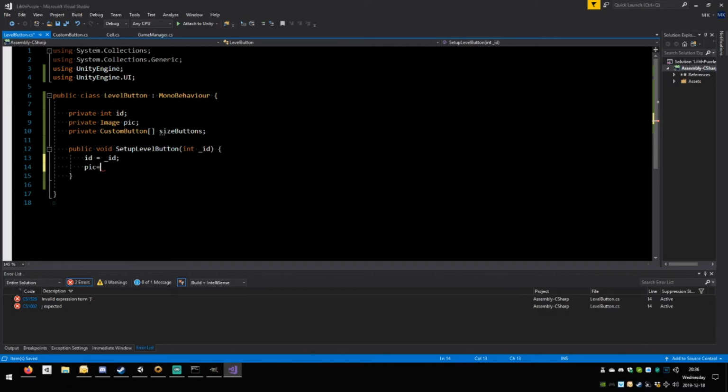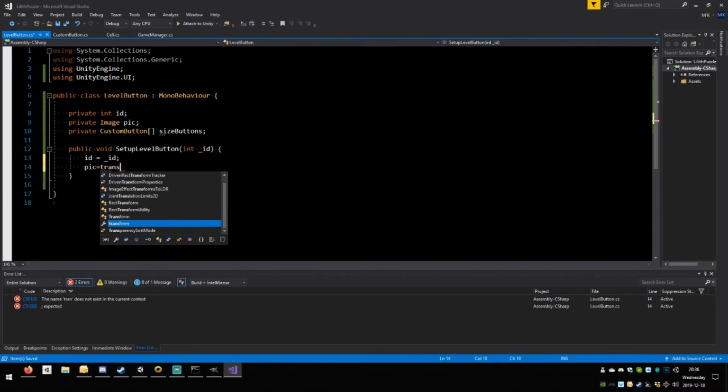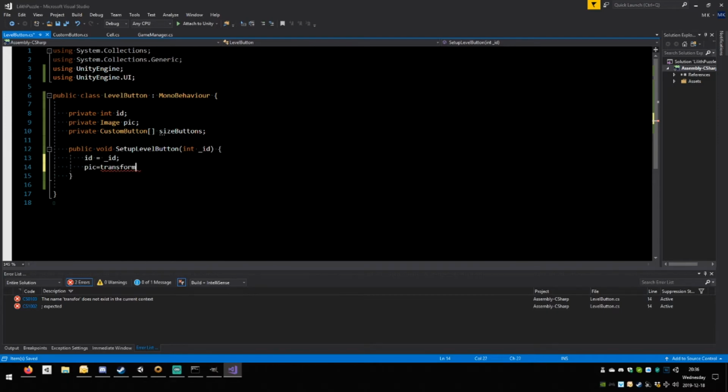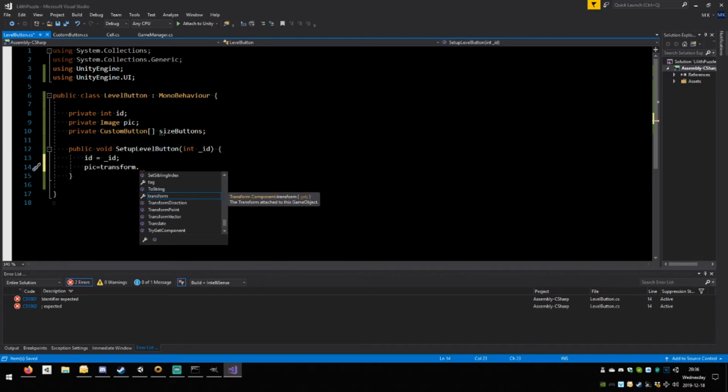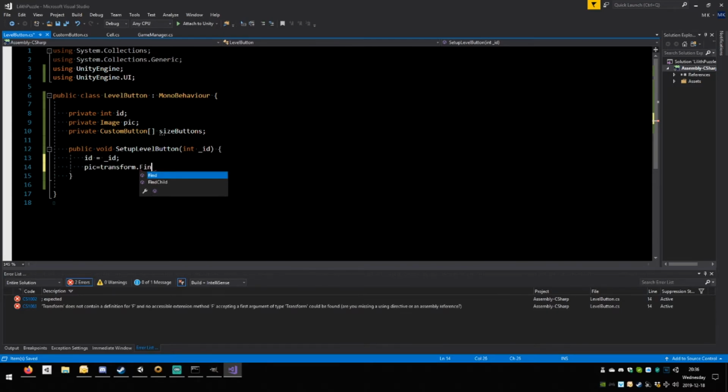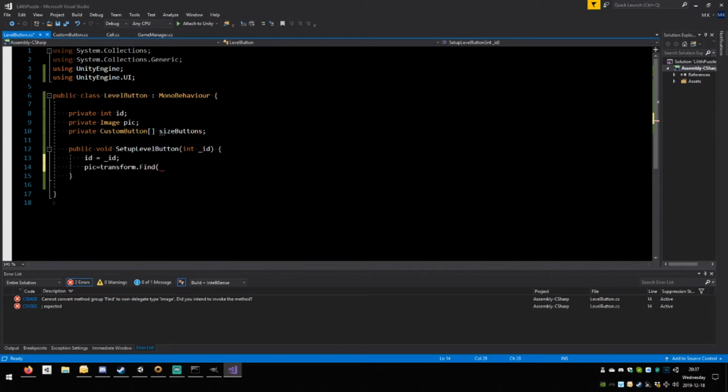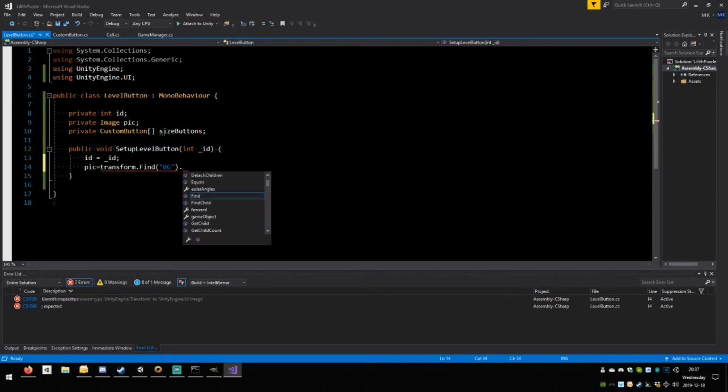Try it. Look up every now and then to see if the word is already there. So transform.find, open round bracket, open a quote, both capitals BG, close quote. Close the round bracket, dot, get component.